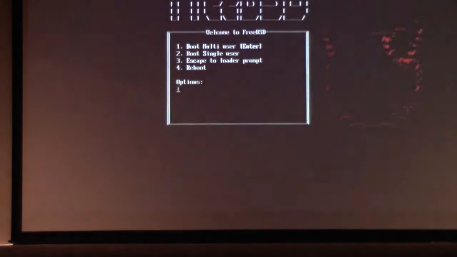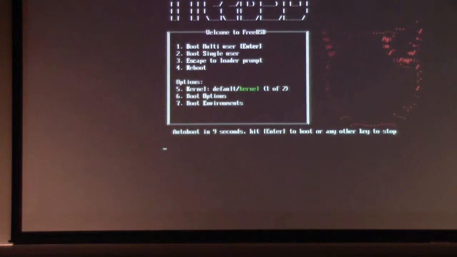What processor's in a Nook? This one has a Celeron, but it does have the option of different ones. So there is an i7 one, there is an i5, there's an i3. I just happen to have the Celeron version.